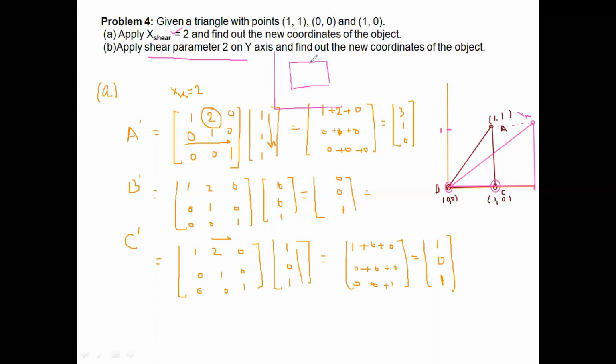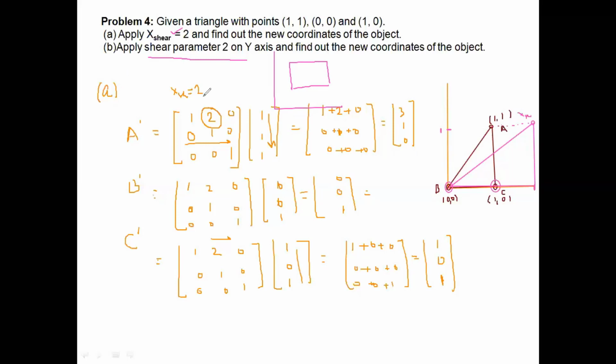Shearing is simply tilting an object in X direction or Y direction. In this, the shape of the object is changed. If it is a square, it will be converted into a parallelogram. So the shape of the object changes, but the parallel lines remain parallel, as they were in the object.